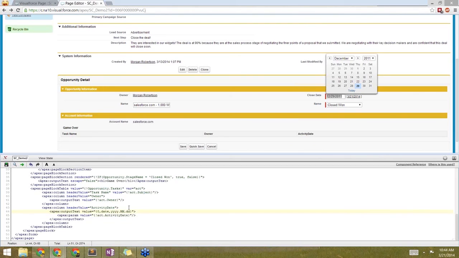If I were to do 3 M's rather than 2, that would put in the 3-letter month. 2 M's does a 2-number month. And it interacts in that way. You can also include the time information, time zone information. All of that is also collected within Salesforce.